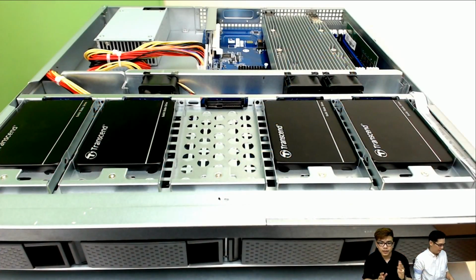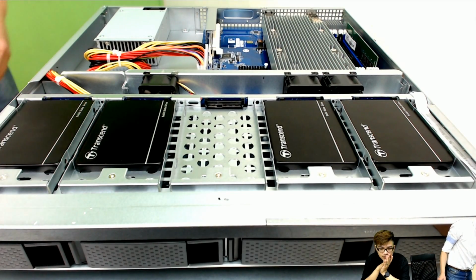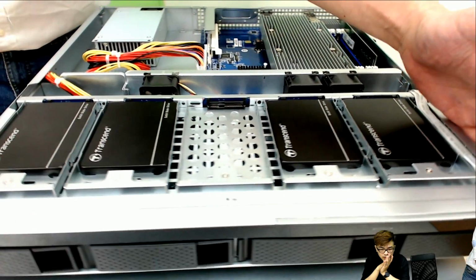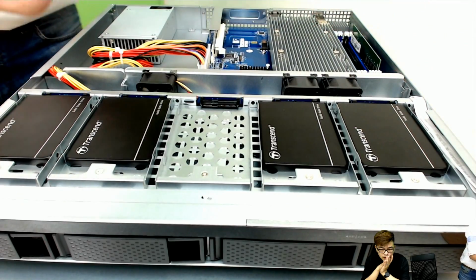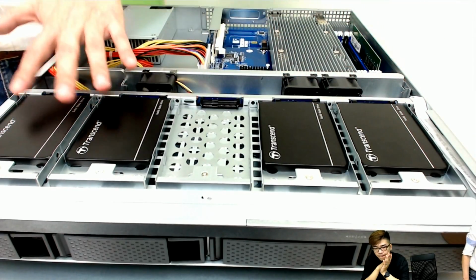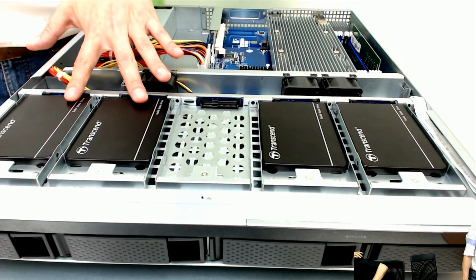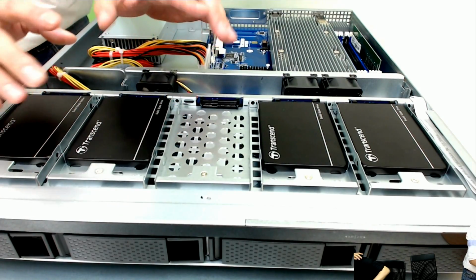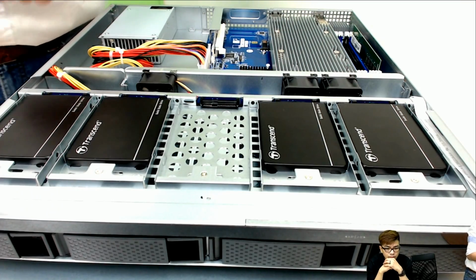So this will be our 9 bay NAS. As you can see over here, is the front side of the 1U NAS. I already removed the top cover. So right now you can see 5 slots over here. I already pre-installed 4 SSDs here, and I left one slot empty. And I will show you how to install the 2.5-inch SSDs.